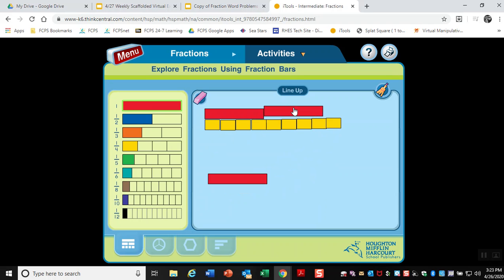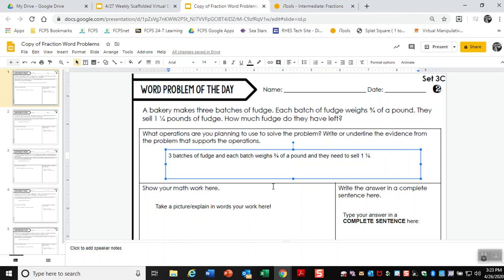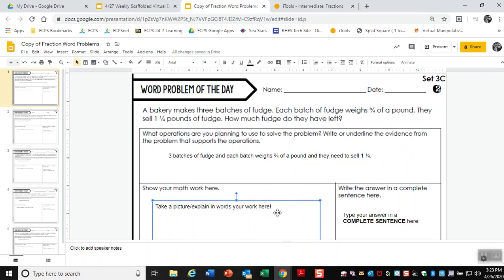And again, I'm going to show you comparing it to a whole, how much we have. So I'm then going to show here as part of my work, which I'll show you how we can upload a picture. I can say I added my 3 batches and got 9/4.